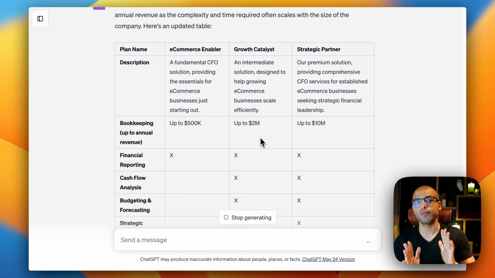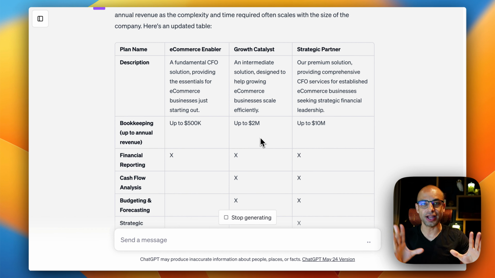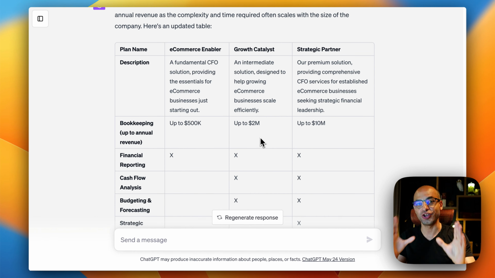You know your business more than anyone else, right? So let's say maybe if you already have an existing services structure. Let's just use an example. We're gonna use a website. So what if you can actually use ChatGPT to analyze your website, review all of your services, and then actually recommend a good pricing structure and tiered plan based on that? Well, let's actually do that.